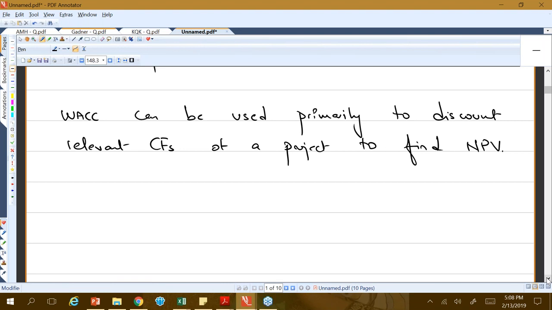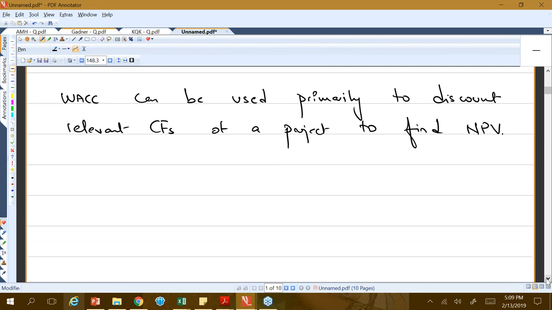Now, this is a revision series, so again, I'm hoping that you've gone over the tuition phase on this course. Can you comment here and tell me where else you have seen the WACC being used in your syllabus? Can you just leave a comment in the questions box? So one use is that we use it to find the NPV. Where else have you seen the WACC being used in your syllabus? I'm waiting for your comments here. Where else have you seen the WACC being used?